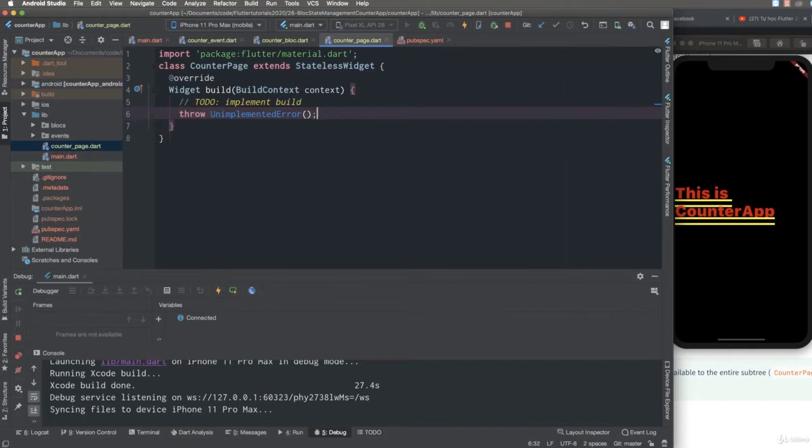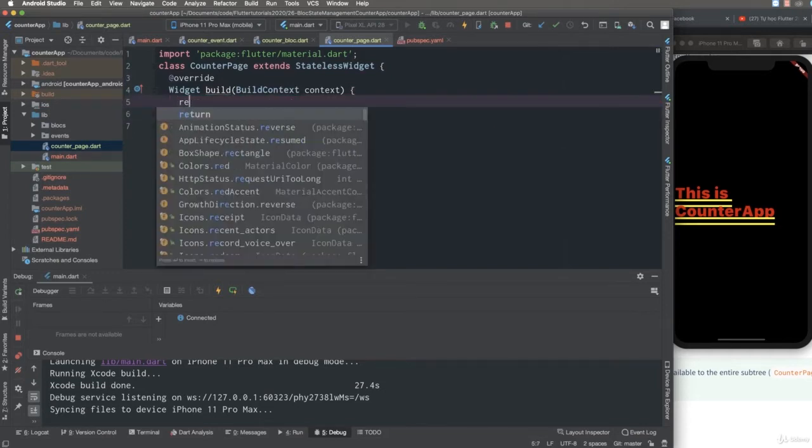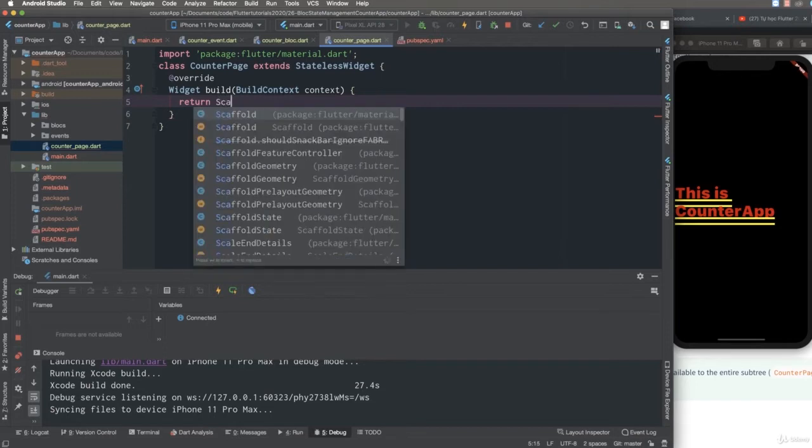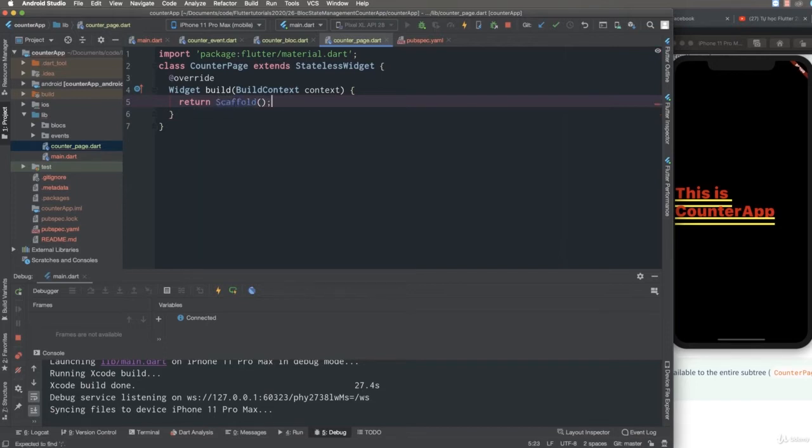We have a build function. The build function returns the user interface or many widgets. I return maybe a center, a scaffold. A scaffold is a screen which contains a background, a header, and the body. Yeah, the body here, you can use a text.